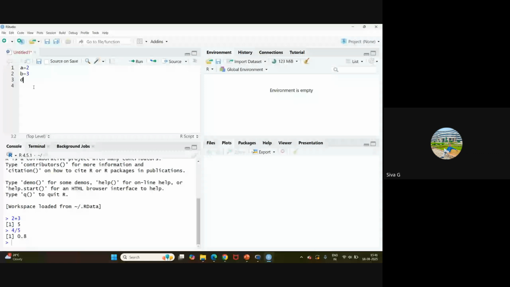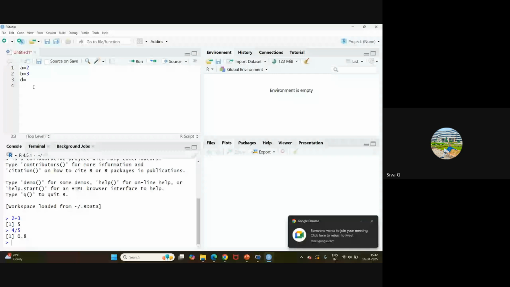If you misplace capital A in place of small a, the code will not run. It will show an error. It is case sensitive, which we have to remember in our mind. And while storing these objects like A, B, C, don't use C. C is concatenation in our R programming language. If you use C, it will show an error. C will be useful for concatenation.